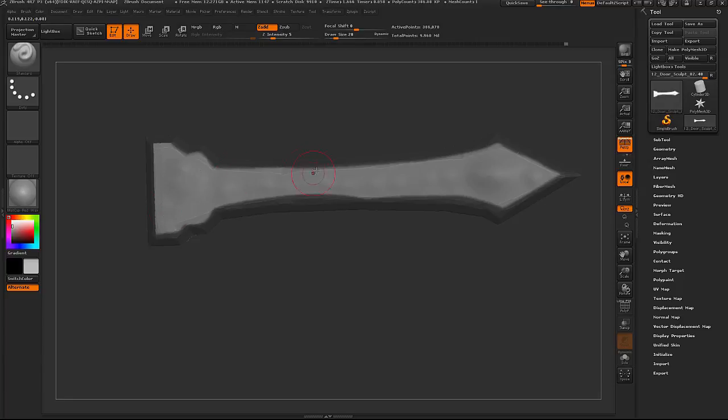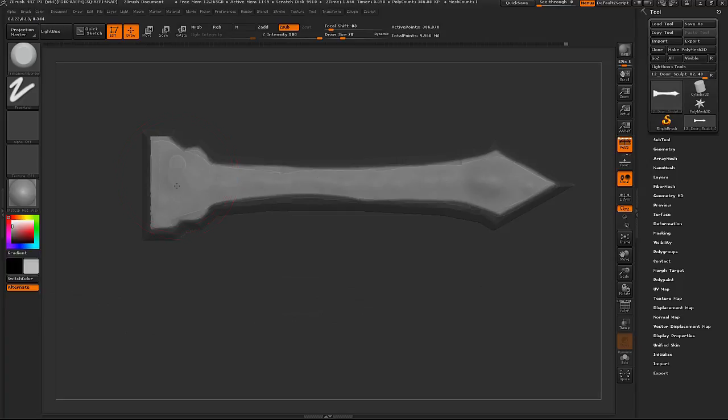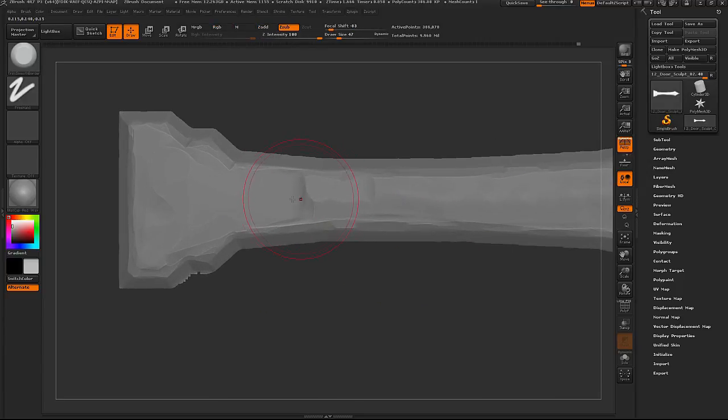You can almost not see it, but then if I go over this with my trim smooth border brush again, and I'm being very careful, then I can add some metal-like surface detail. Actually, I'm not going to use the mask for this.